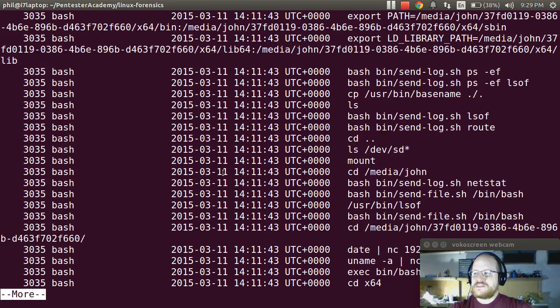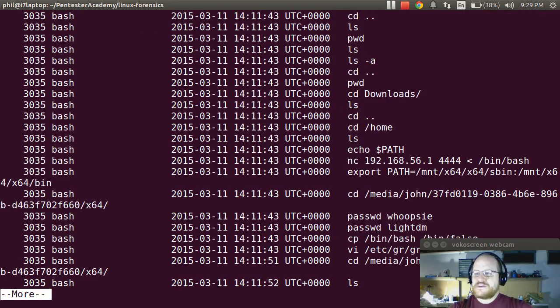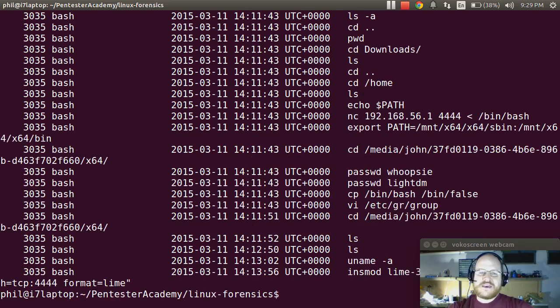So this is interesting because this will give you a user's history. Now, you might say, but can I look in the history file? And the answer is yes, you can. However, a sophisticated attacker might disable the history or set the history file size to 0 so that all of their history is not stored. And this is coming from memory, of course, because it's Volatility. And this will give you a different picture in case someone has tried to hide their actions.